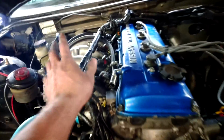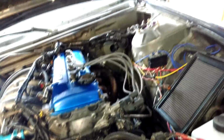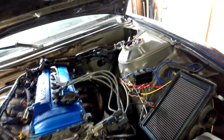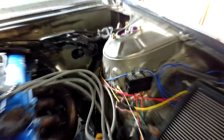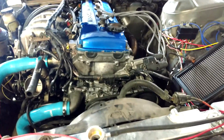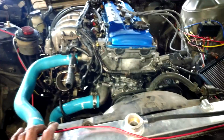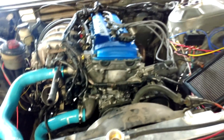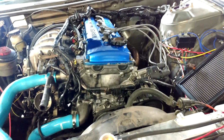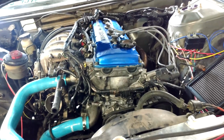Got the radiator in, hoses all hooked up, wiring harness, and the ECU tucked in the footwell. Kind of sloppy, but it's there. I'll fix it later. Got some miscellaneous grounding straps. Just need to put on the intake, fill the trans with gear oil, fill the radiator up with coolant, put a battery in. But I think I will start it up here pretty soon just to see how it runs, and then I'll put the finishing touches on it.